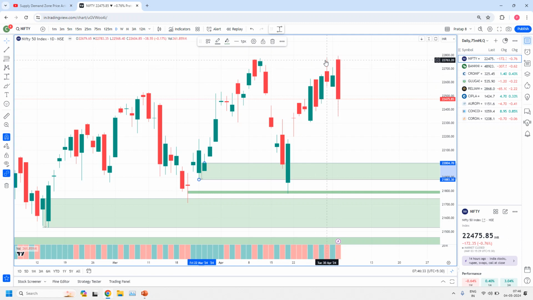Because Nifty reached a new all-time high. Many times what happens is that once the market reaches an all-time high, institutions keep sell orders above it and push the market down. That is what happened. Sometimes after reaching an all-time high, prices keep moving up. But today's market is very volatile. Anybody with minimum knowledge of the stock market will guess that the moment it reached a new all-time high, institutions would definitely push the market down for some time.